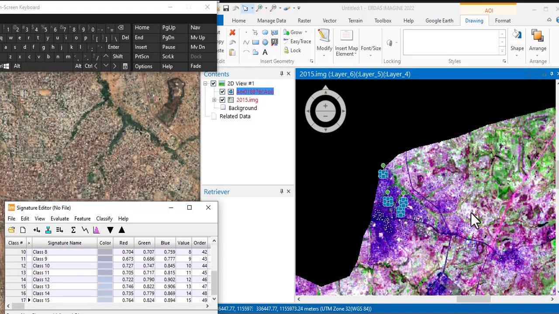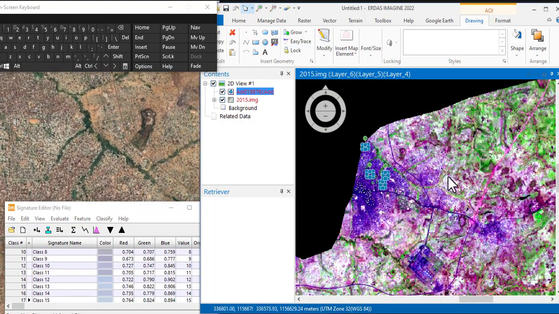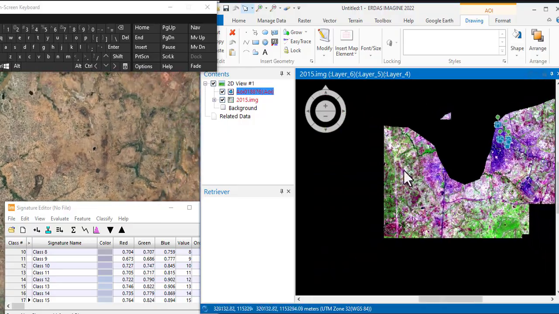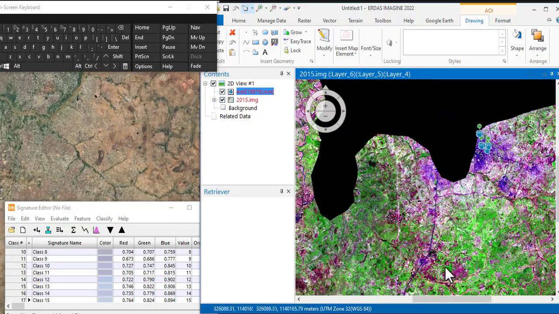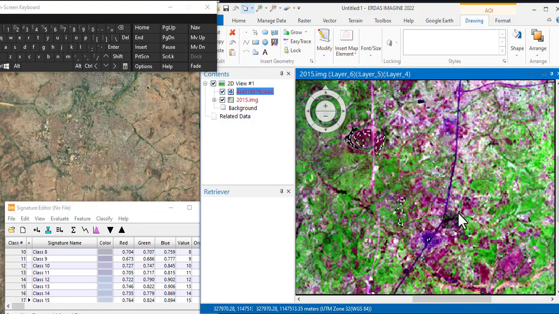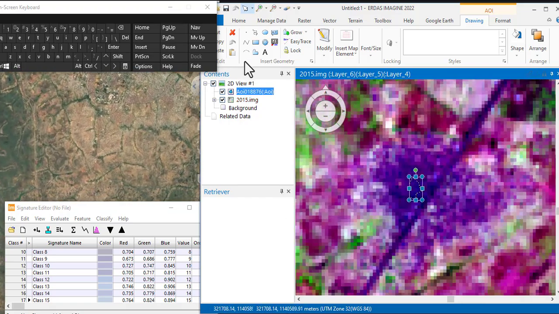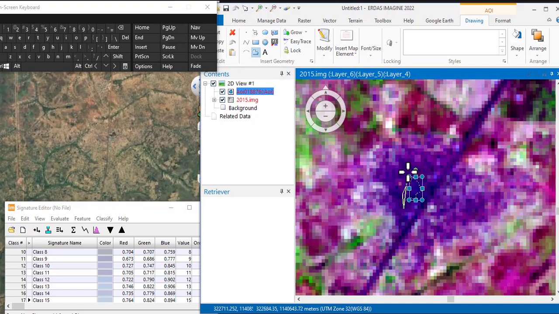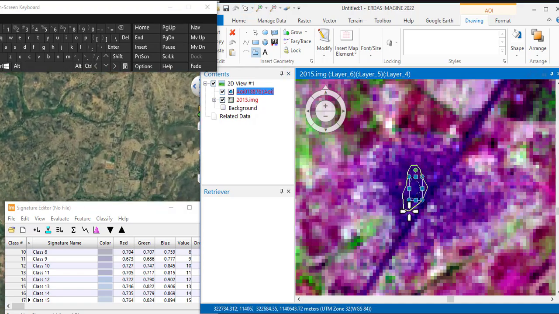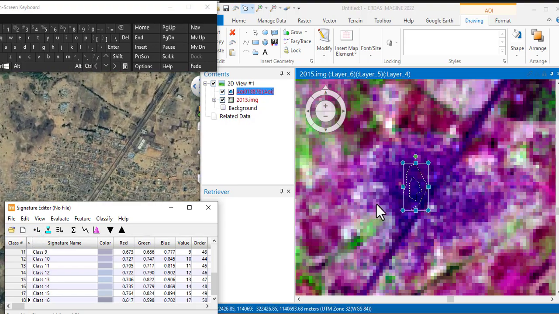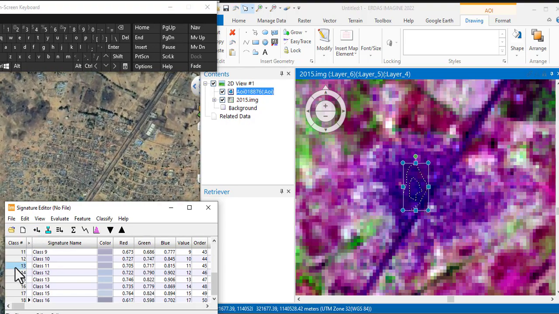So this is very good when you're doing a temporal analysis, because it will help you easily. Once you've done one, you just bring in the other one and use the AOI from the previous classification as well as the study area.